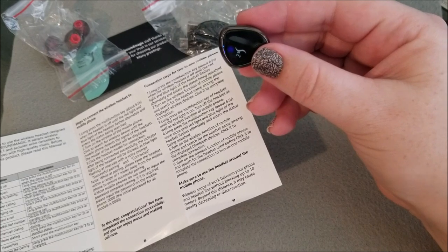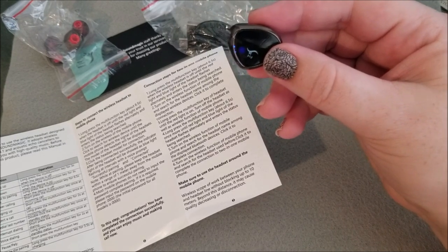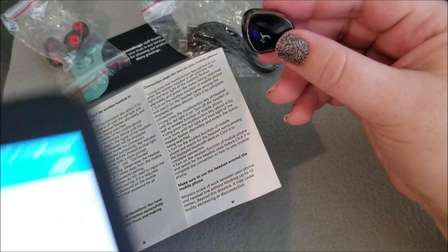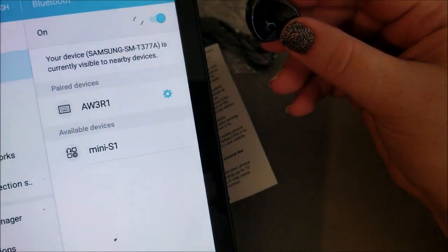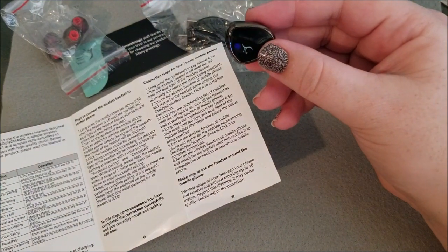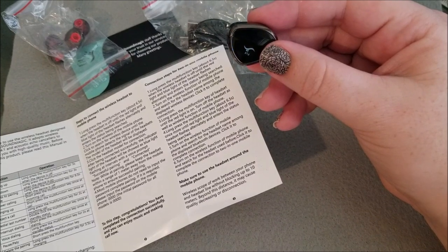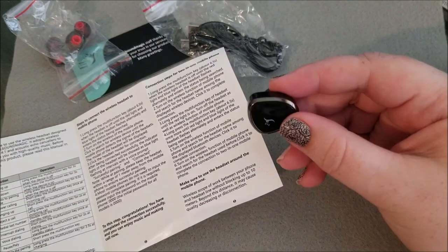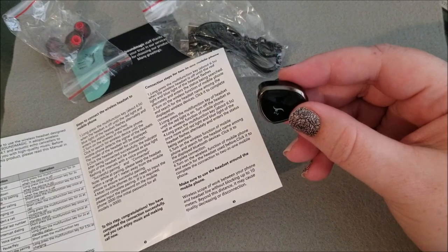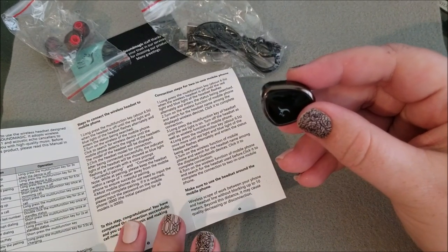And I'm going to scan on my other device. My other device shows 'Mini S1' on there, so I'm just going to click that and we'll see how well pairing is. And it says that it's connected for calls and media, so you can listen to calls as well as listen to music.